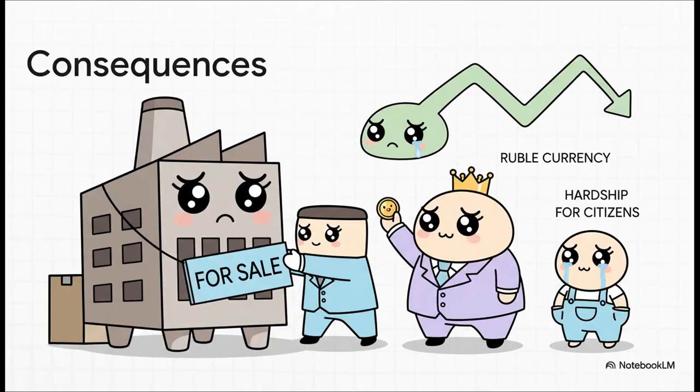A garage sale? Why that name? Well, just look at the fallout. Huge state-owned industries, the entire industrial backbone of the country, were sold off for practically nothing, often to a handful of well-connected insiders. The currency, the ruble, collapsed. The entire social safety net was ripped apart. It led to massive inequality and real, honest-to-goodness hardship for millions of regular people.